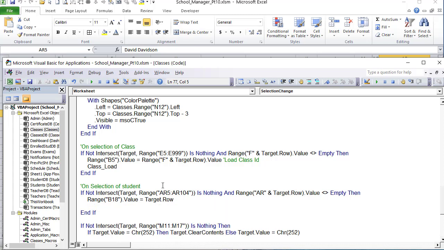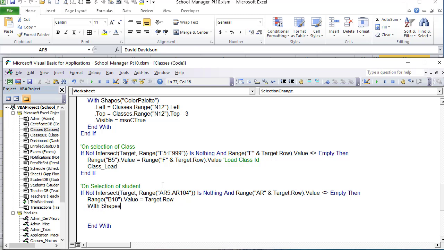And also we want to make sure now I want to present and display that specific shape. So with shapes, delete student button, I want to do something with it. Dot left, I want to place that directly inside on that, based on AS, right? Dot shapes, range, we can use the sheet, better use the sheet, it's always good because we're inside with sheet, right?